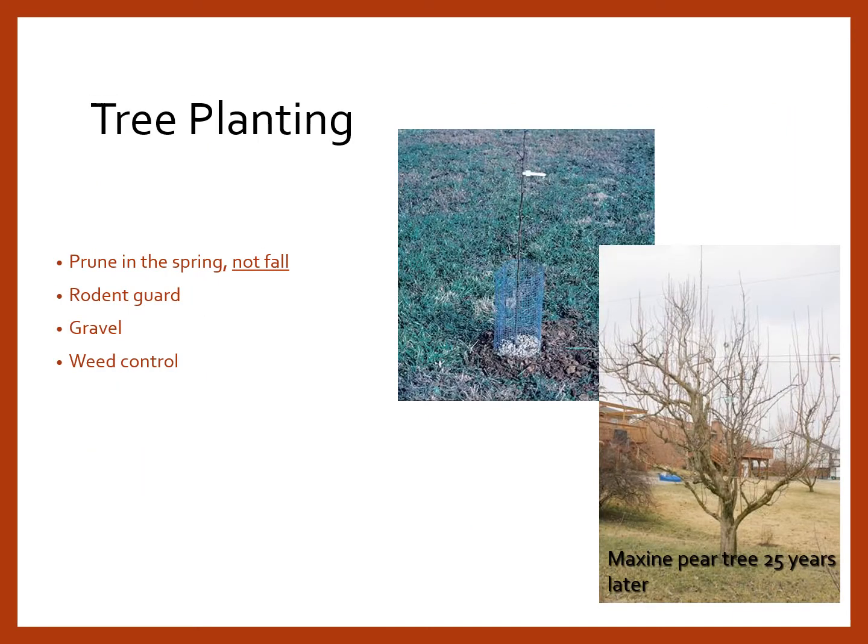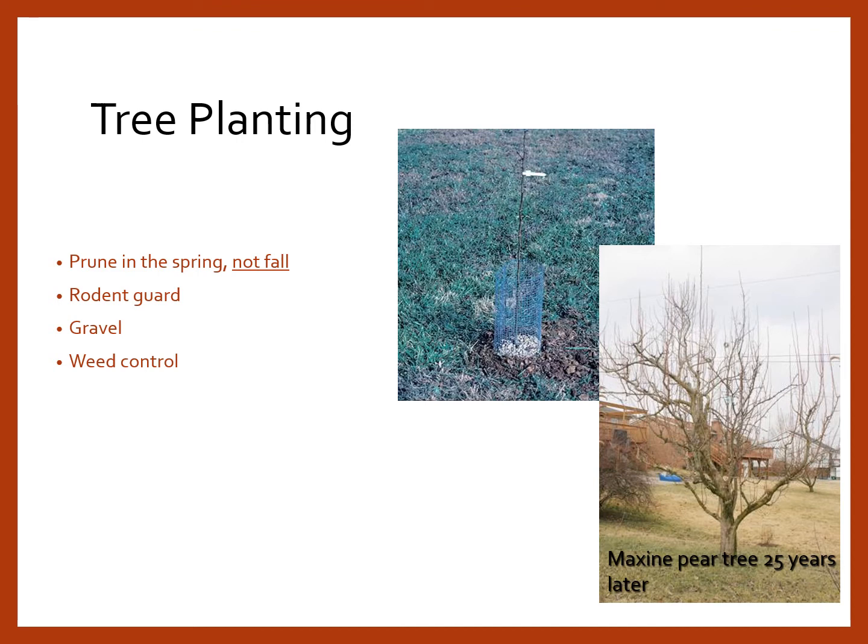In the spring, you want to prune. Usually, it's late winter for our area, early spring, so end of February, the 1st of March, before bud break. Never prune in the fall. That's not a good idea for our fruit trees. Also, we want to go ahead and put a rodent guard around those trees. If you know you've got rabbit or maybe even voles, and you can see they even put a little gravel inside of that. That's going to help keep those voles off of that trunk of that tree as well.